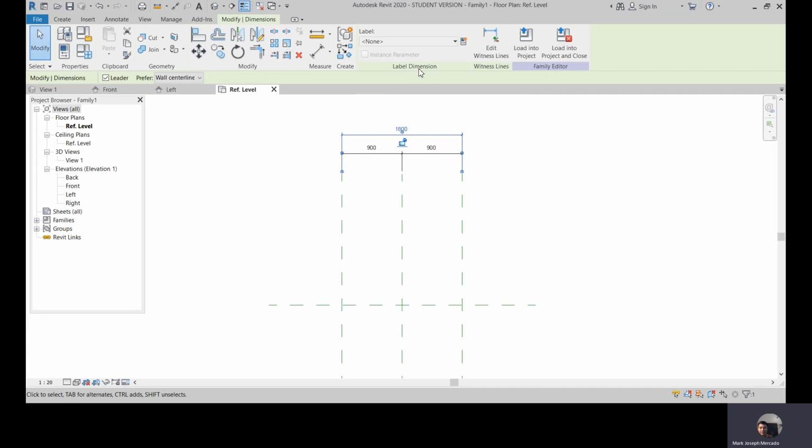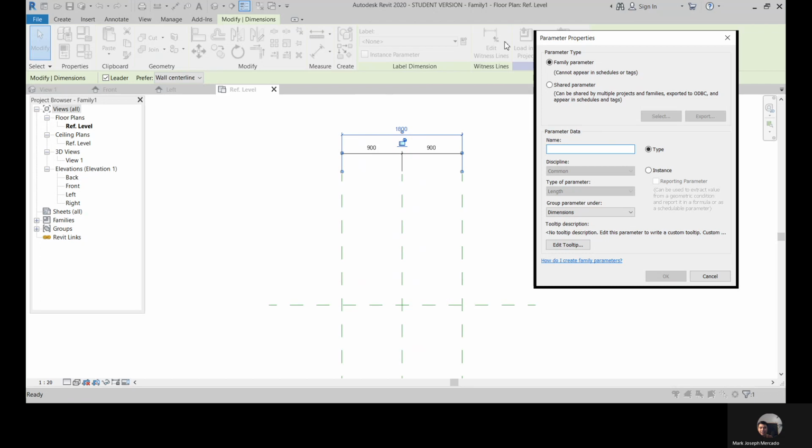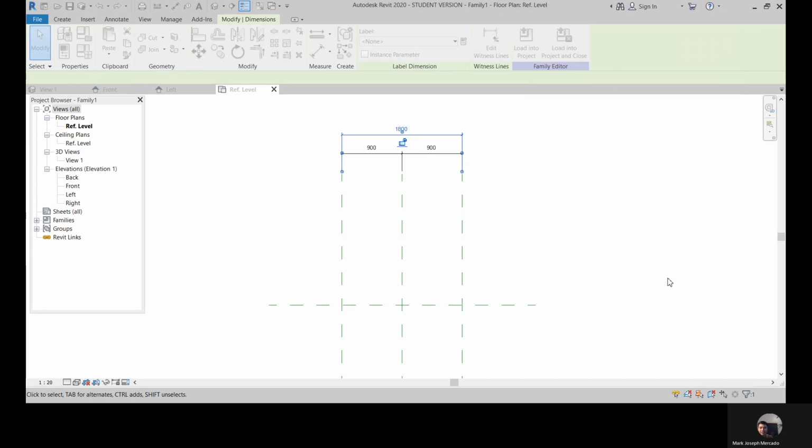So under label dimension, we have create parameter tool. And then parameter properties dialog will appear. Under parameter data name, lagay po natin length. Okay? Lagay po natin length, type nyo length. And then click OK. Okay.